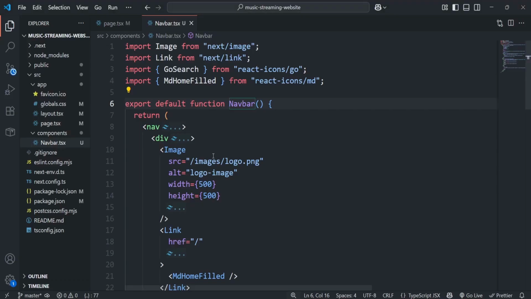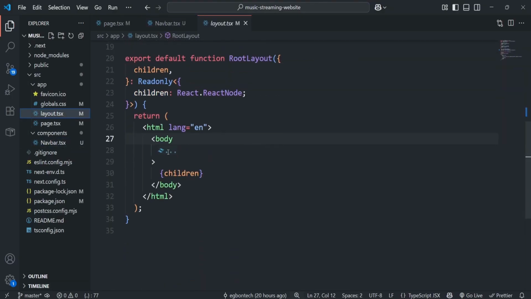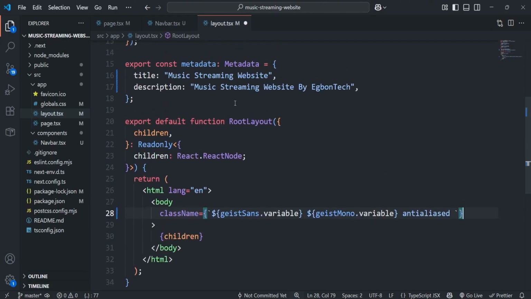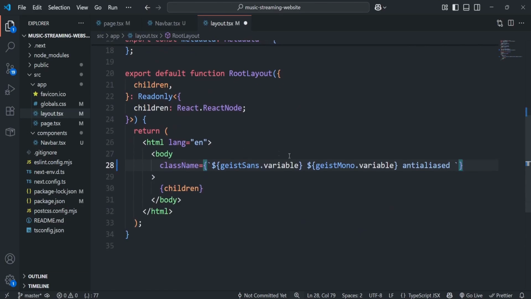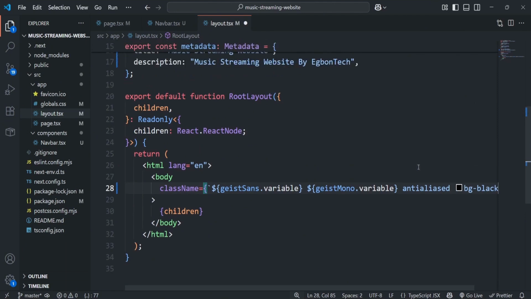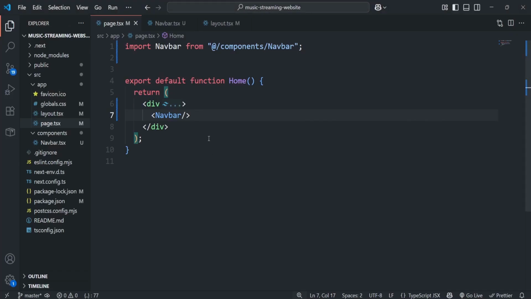So I'll just go to my layout.tsx file. Inside this body tag, I'm going to add a style to this body. Inside this class, where we are applying this font that we're getting from Next.js, I'll just add a style here. I'll give this a bg of black, which is one of our custom colors. I'll save that. When I return back to the web page, you're going to notice that we now have a black background. Cool. So next, we're going to start creating the main content. For my main content, I'll create a main.